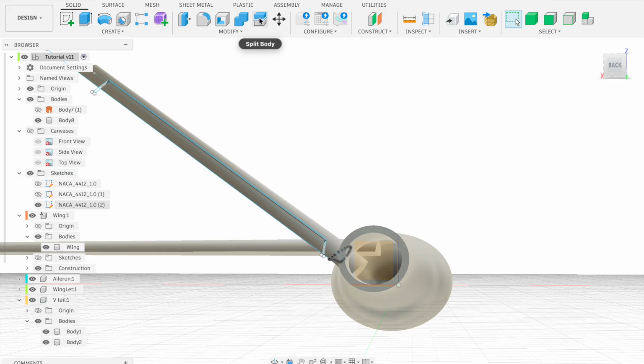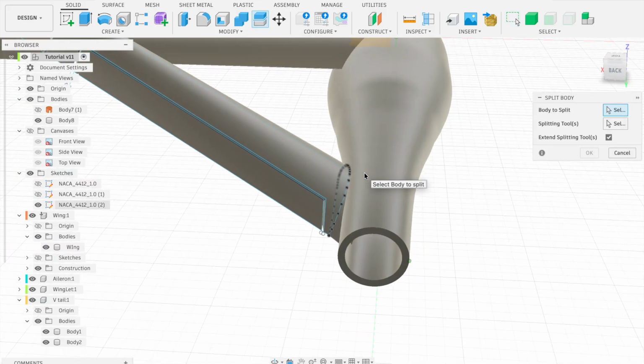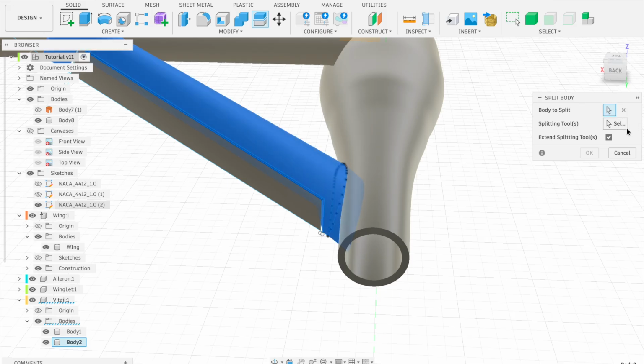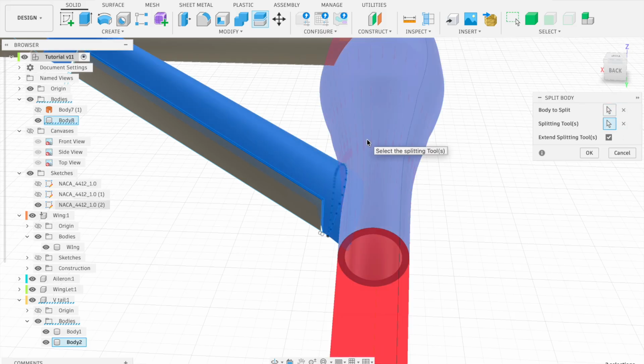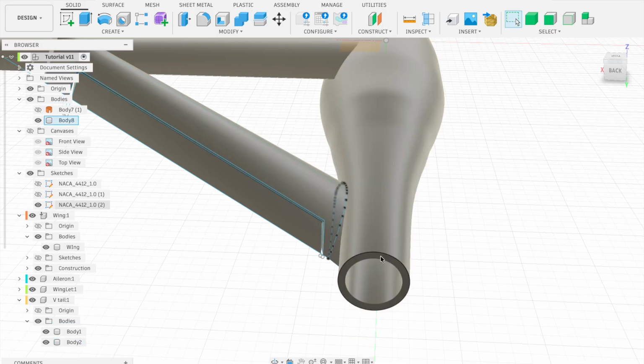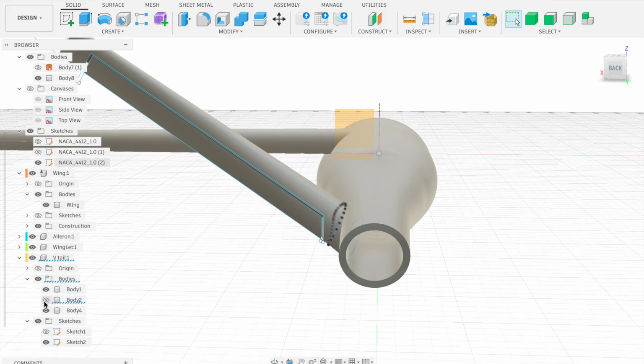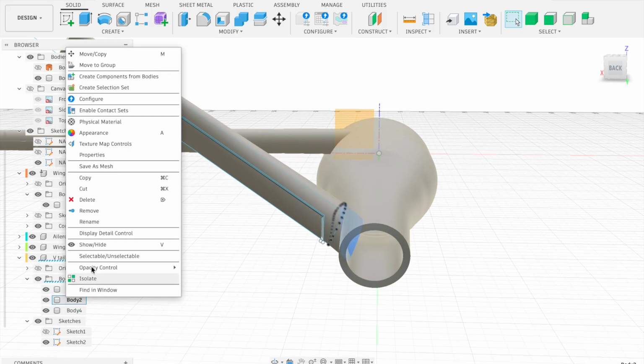So we have to cut those parts. To do that, we're going to choose the split body. The body to split is the Vtol section. The splitting tool is going to be the fuselage. Click OK. Now we don't need this one. Yes, we remove it.